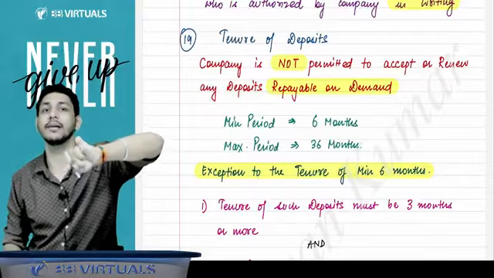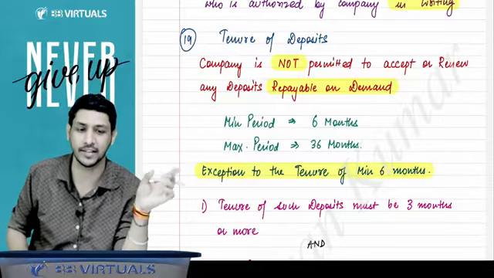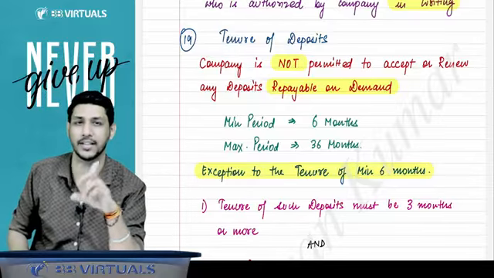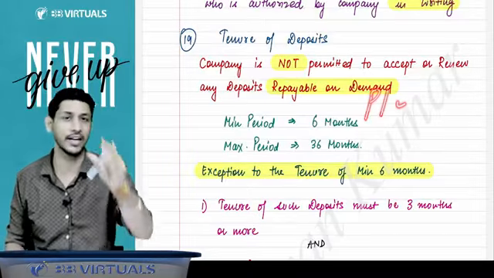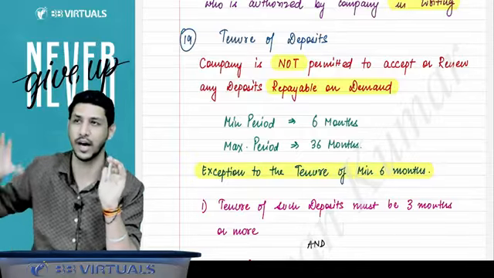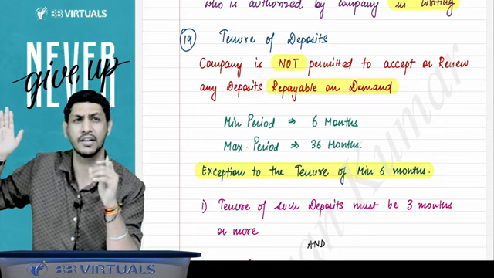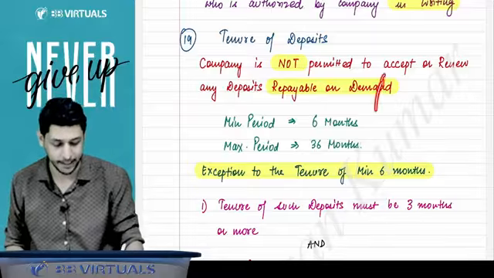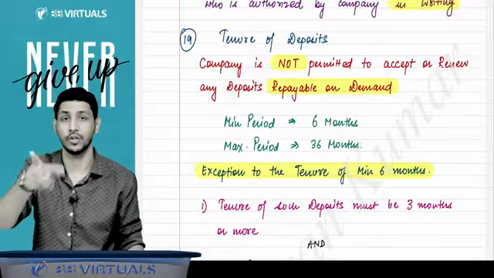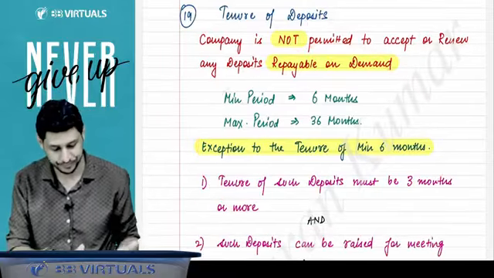But out of that limit, just see the question. I have explained this part in the writing practice. Please watch that question, which is about plan A and plan B. That is a very important question, I think from a previous exam, and they have asked it in the examination. They accepted deposits under two plans. That is a very good question on this part. You have to read it, please.